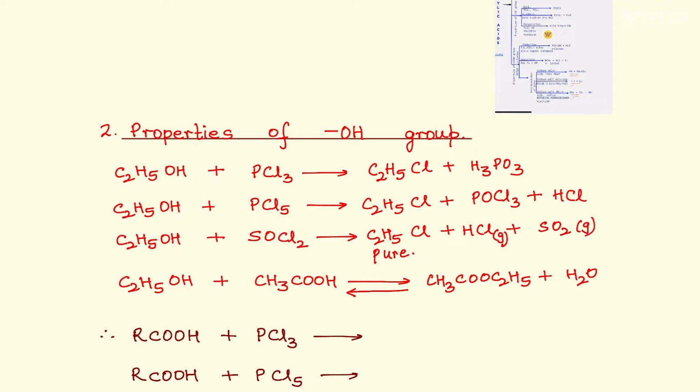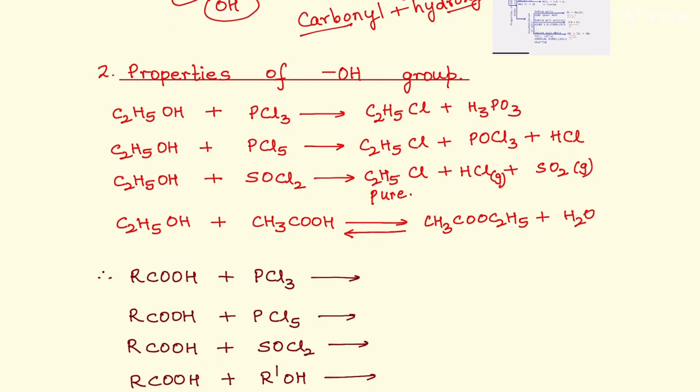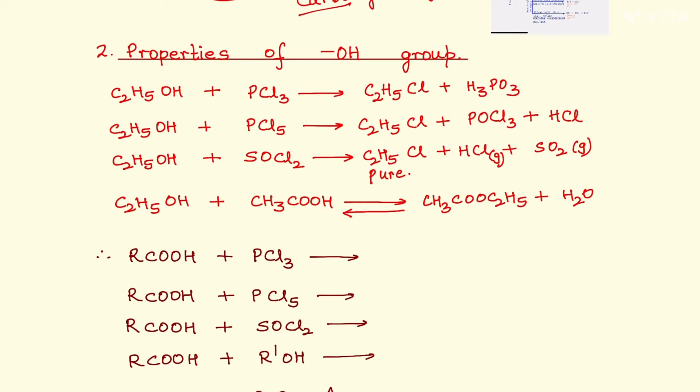As discussed in the previous video, carboxylic acids have a combination of a carbonyl group and a hydroxyl group, because of which they are called carboxyl, that is a combination of carbonyl plus hydroxyl group, right? And that is what gave us the carboxyl group. So they are able to show some properties of the OH group. Now based on the same, I'm going to replace the OH from the carboxylic acid and try writing the reactions now. Try it yourself.